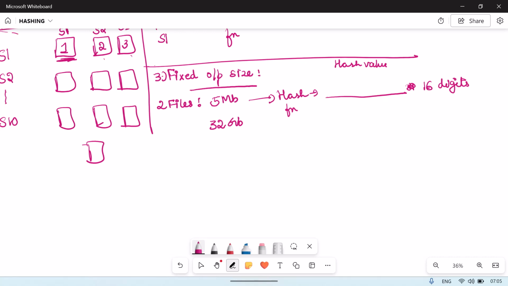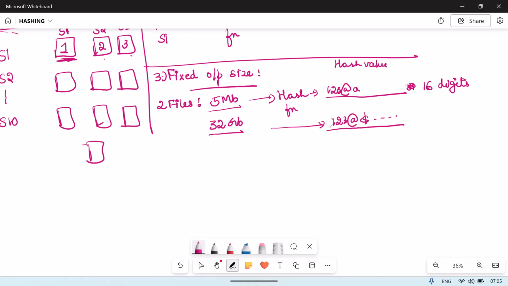The first file is only 5 MB, so let's say I get a hash value like 1, 2, 3 at A, something like this. Similarly, when I apply the hashing function on this 32 GB file, I get the full 16-digit hash value, like 1, 2, 3 at dollar, all 16 digits.